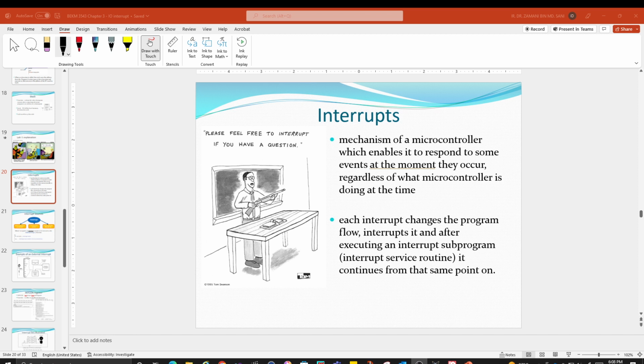Just to make it easier, when you're running a microcontroller, you have the main body, the main functions. If you have already set up an interrupt to be used in the program, then whenever the main program is running, the interrupt can occur, and the microcontroller can stop for a while and do the interrupt function, and then later come back to the main program. All right.